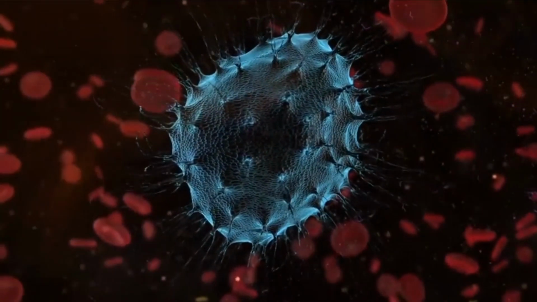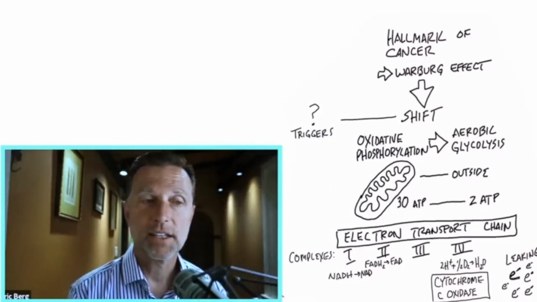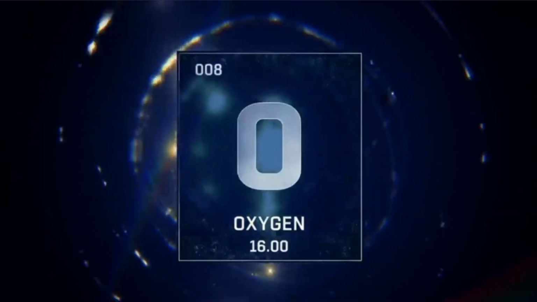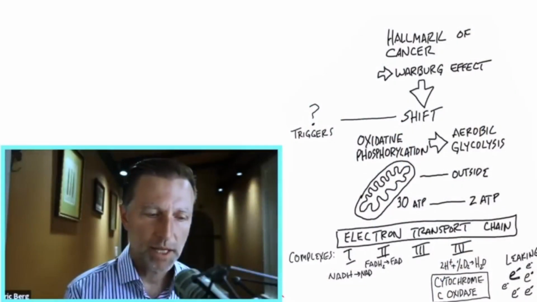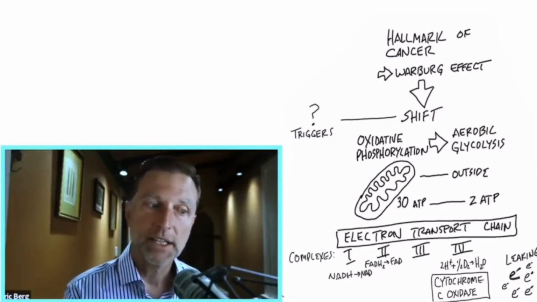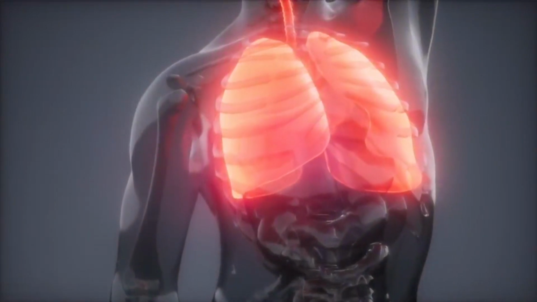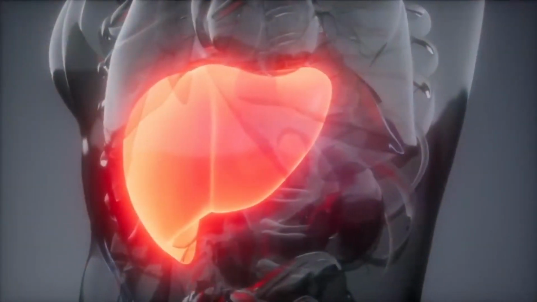I mean, this is a completely new look or viewpoint on cancer, but it's a cell that is adapted to try to survive in an environment that just doesn't have oxygen. And the problem with cancer is it's growing so fast and it gets big, it starts to block things. If it blocks the blood vessels, you get edema. If it blocks your lung, you'll get a swelling in your lung. If it blocks your bile ducts, you'll get jaundice because it backs up into the liver.